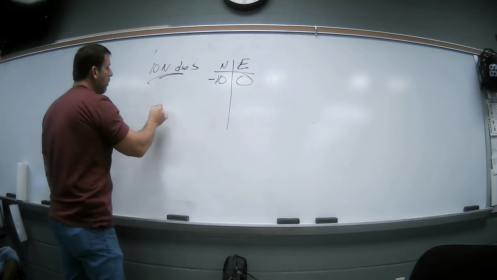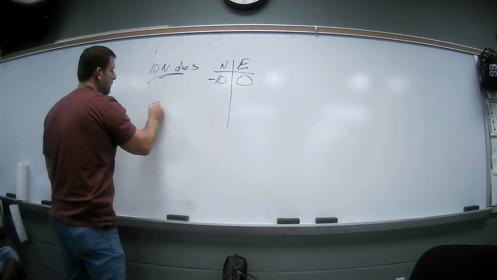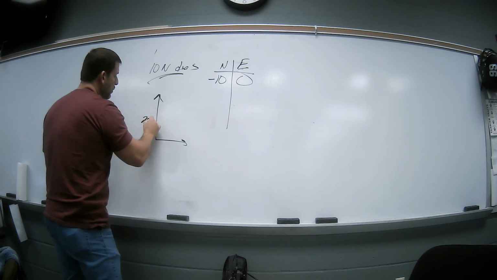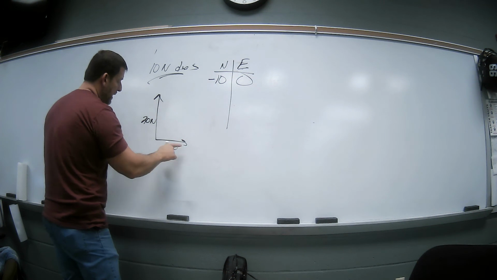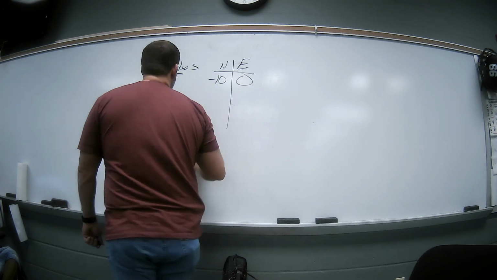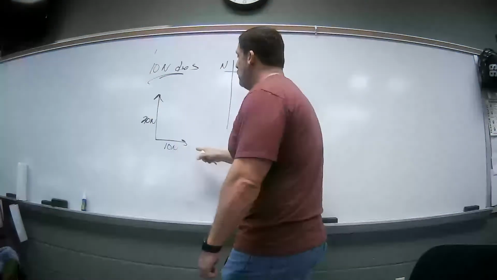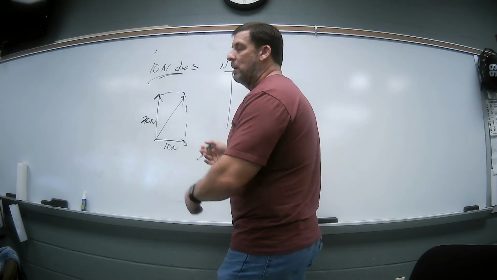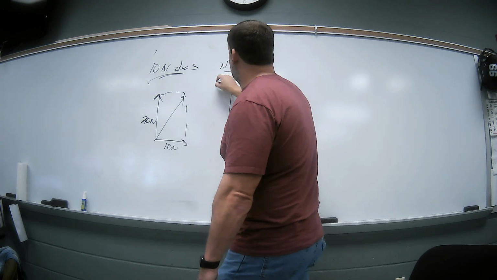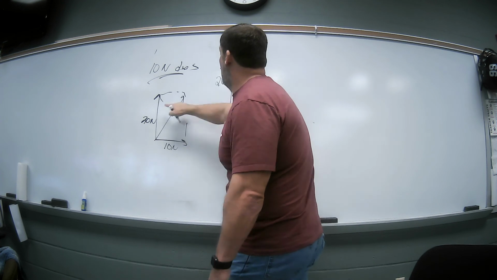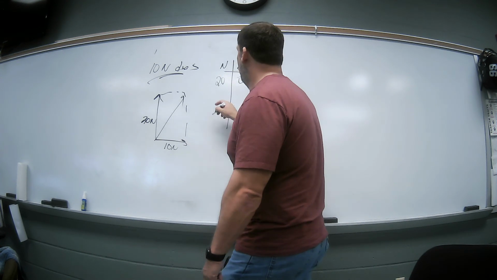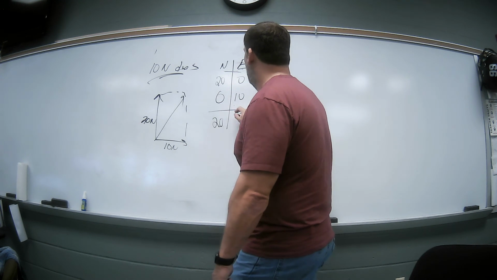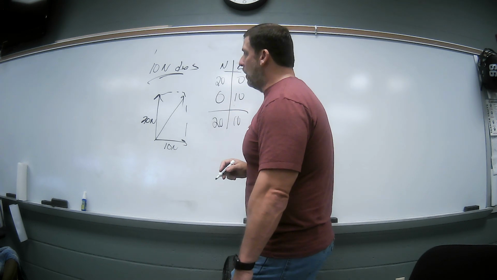All right. Even if you had a vector that looked like this, like the earlier sheet, let's say this is 20 newtons due north, this is 10 newtons due east. If you wanted to do that, the old method is the Pythagorean theorem, or your northward component is 20, your eastward component is zero for that vector. This right here is zero north, 10 east. What you have is 20, 10. You're really still going through the same process, all right?